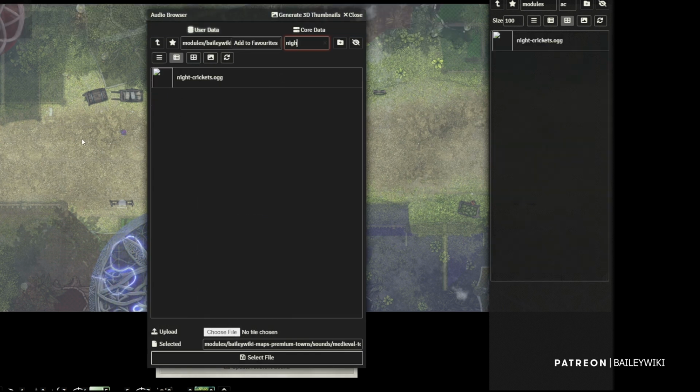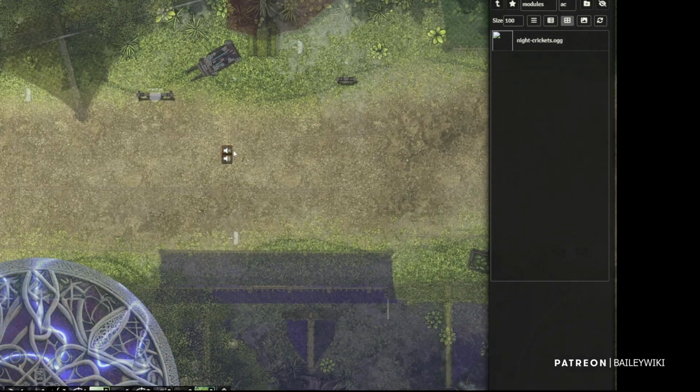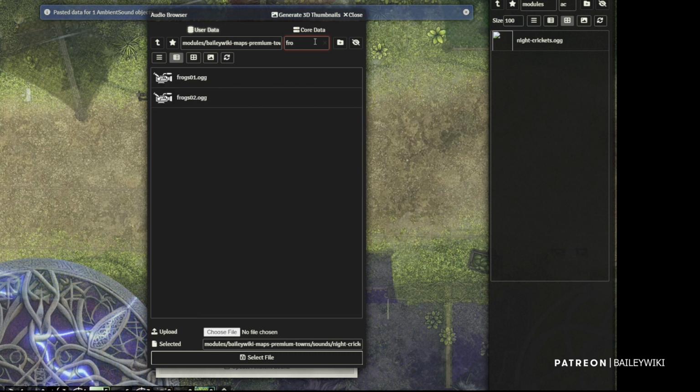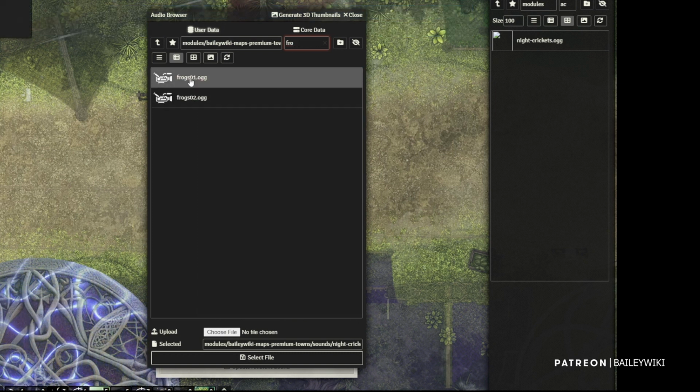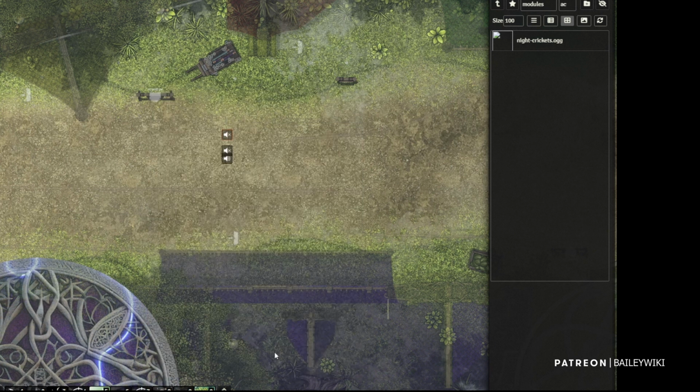And then at night, I want some crickets to play. So I'm just copying this. I'm changing the volume. I know the cricket sound is relatively low, so I'm increasing the volume of it. And also at night, I want some frogs to play as well, right? So I've got two overlapping night sounds. I'm going to drop the frogs because I know it's a little bit louder. I'm going to change when it comes on, so it's a little bit staggered.